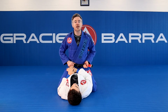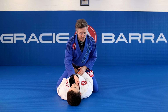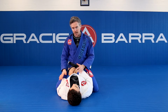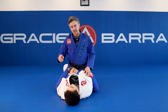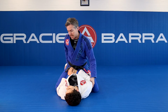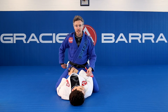So we will need to be able to react. As soon as my opponent goes here, I'm going to head straight for the neck. Not to look to finish, but to control. Now what I want you to think about is, if my opponent's going to hip escape on this side, I'll know which side he wants to hip escape because his hips will be turned that way. I need to disallow his ability to keep looking this way. If he can look this way, he can turn his hips this way, he can escape this way. If I can make his face look this way, it'll be very difficult for him to complete this hip escape.